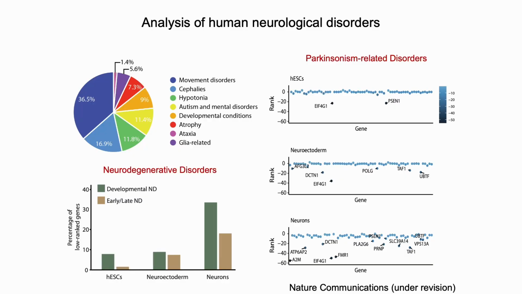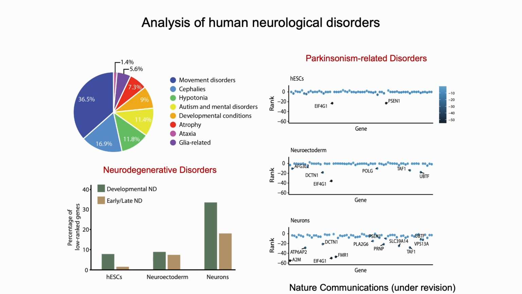So what we showed is that if we are looking at the different neurodegenerative disorders, again, it's much easier to model developmental disorders, as expected, but for some of them that are either early or late, both of them adult neurodegenerative disorders, we can start to see a phenotype. So then we looked at a specific type of neurodegenerative disorders with Parkinsonism. It's not just Parkinson, but has Parkinsonism.